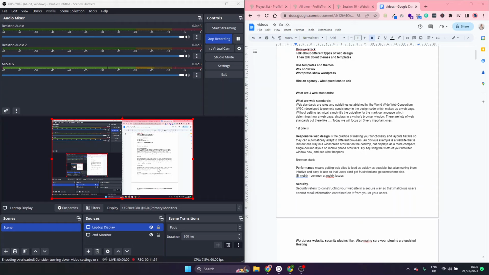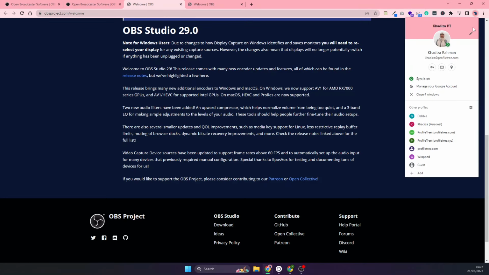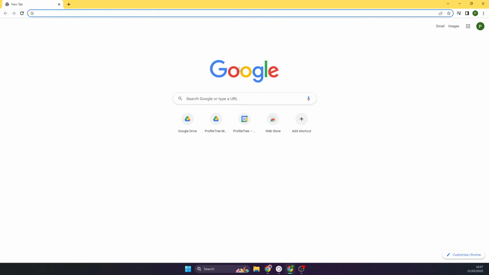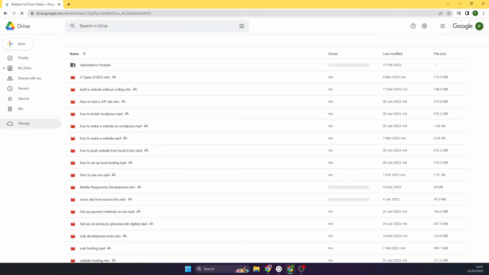Once you have the video and it's ready to upload, what you need to do is go to the relevant folder in the PT team drive. So if we go to the team drive, you're just looking for the relevant folder, and then all you need to do is upload the video.